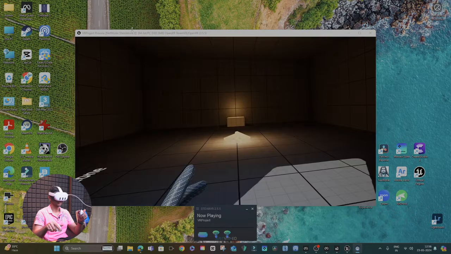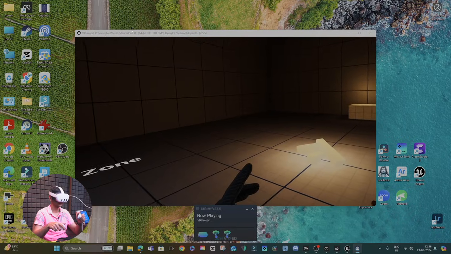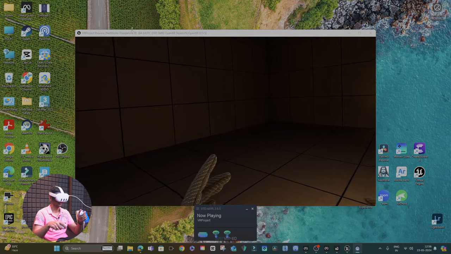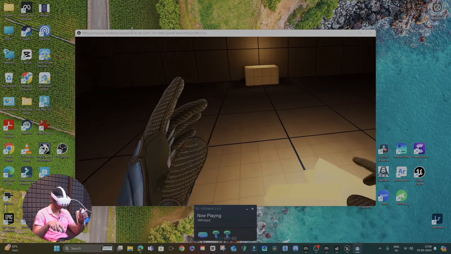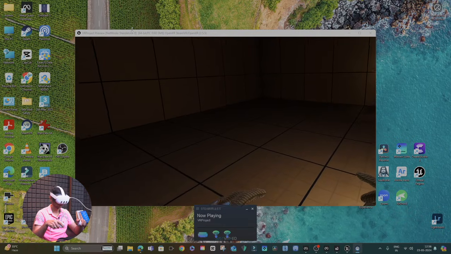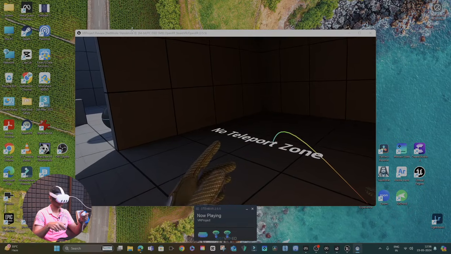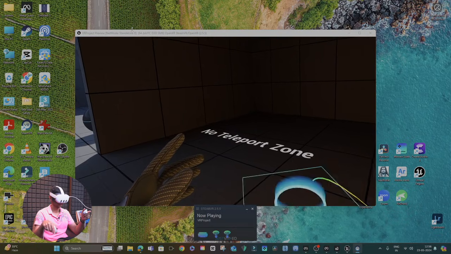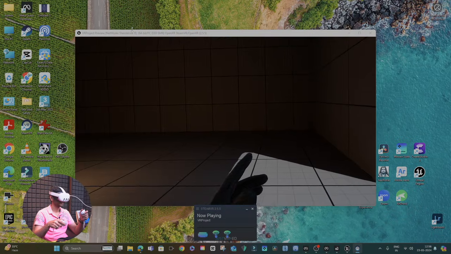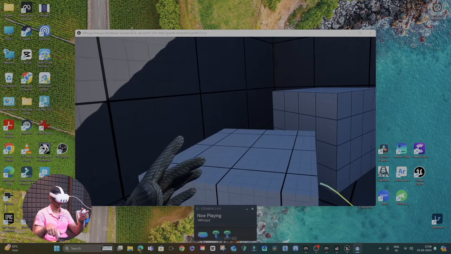Also there's things inside here, so there's some lighting, and there's also some spatial sound that you can feel once you wear a VR headset. So basically this is the sound source, and it's providing a spatial sound so that it feels like when I'm not facing towards it, the sound is coming from my back. And that is a no teleport zone, so basically it's not going to let me teleport inside that space. And basically that's the basics of this template.